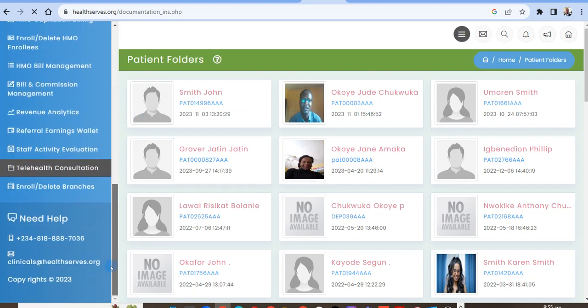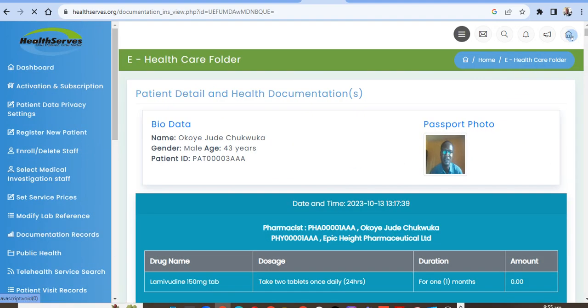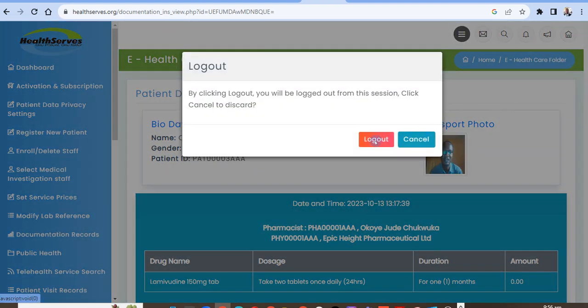So having come to this point, it's now time for us to see how will your staff manage your patient on this system. So I'll be logging into staff account for us to do justice to that. So you click on this icon at the extreme end. As I've just done, you see these three pop up. Locate log out, and then you are logging out of the system. So click on log out.